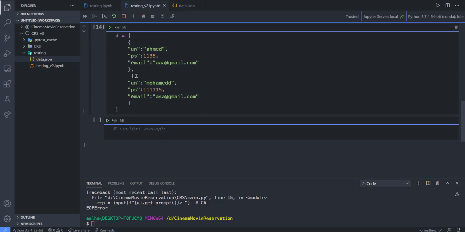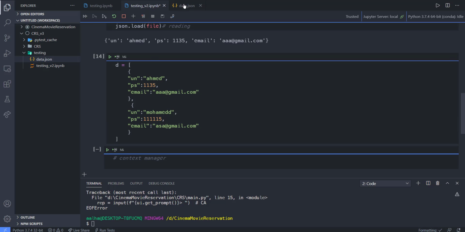In text files, things are a bit uncomfortable whenever you try to read, because whenever you are reading, you are casting things into either lists or tuples. But whenever you try to append into a text file, you are appending line by line. So appending or updating a text file is a little bit easier compared to reading from a text file. See, there is a trade-off in everything. The trade-off in text files is that the reading is hard, but the writing, appending or updating line by line is simple. The trade-off in JSON files is that the reading is simple.